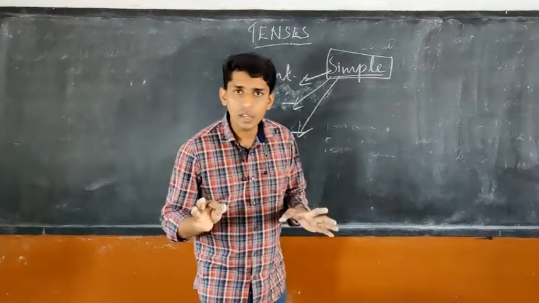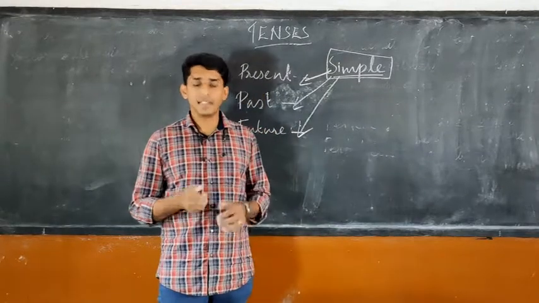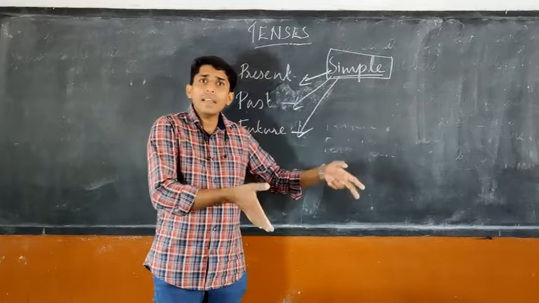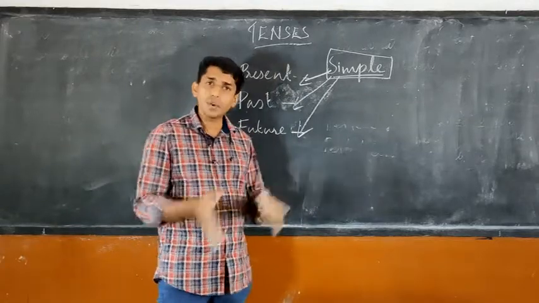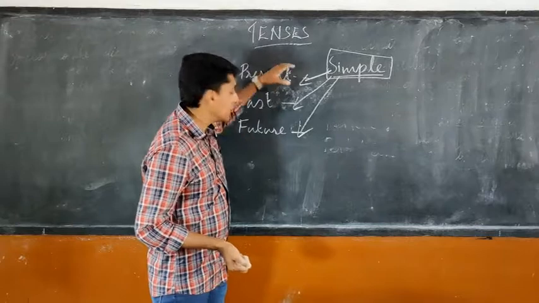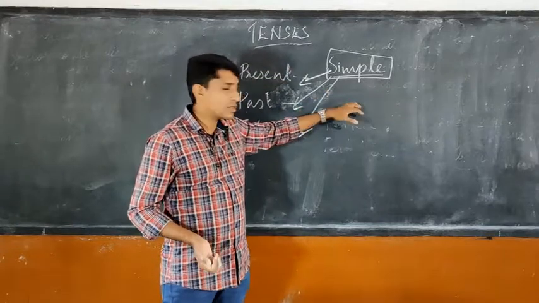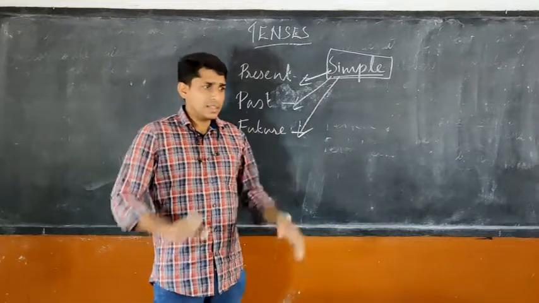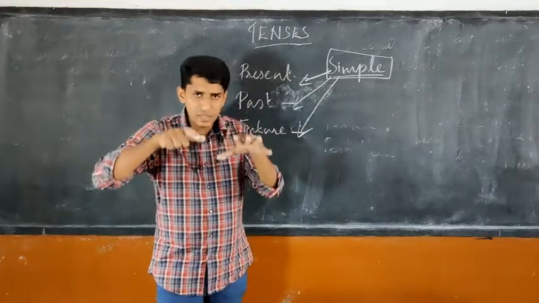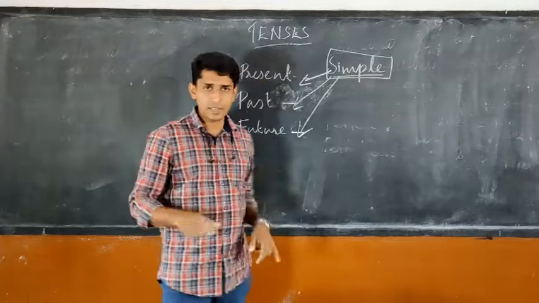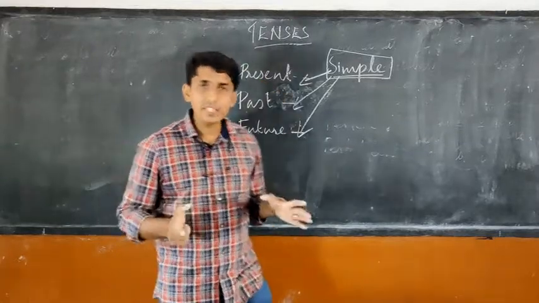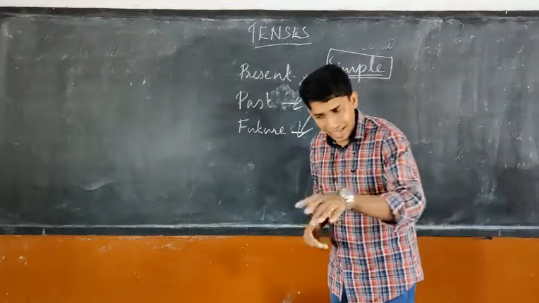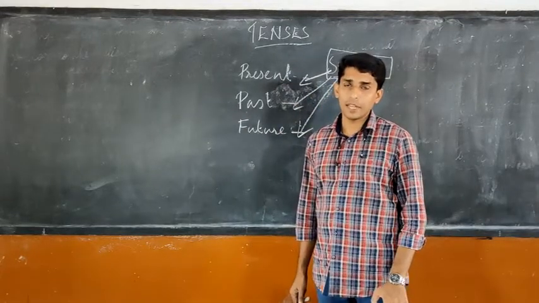And now we will see what are these simple tenses. Just let me ask you a question. Why will there be these four categorizations for each tense? That is simple, as we told, there is continuous, there is perfect, and also there is perfect continuous. See there, though the activity is happening now, let us think about present tense. I already told you, present tense means this tense will show the activities happening now, isn't it?